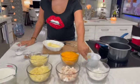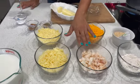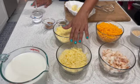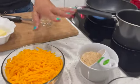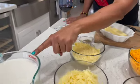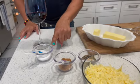We got some flour. We got the lobster, of course. We have two types of cheeses. I have Gruyere cheese, and I also have cheddar cheese. We have plain breadcrumbs. We got some butter. We got milk, some black pepper. We have some salt and some eggnog.